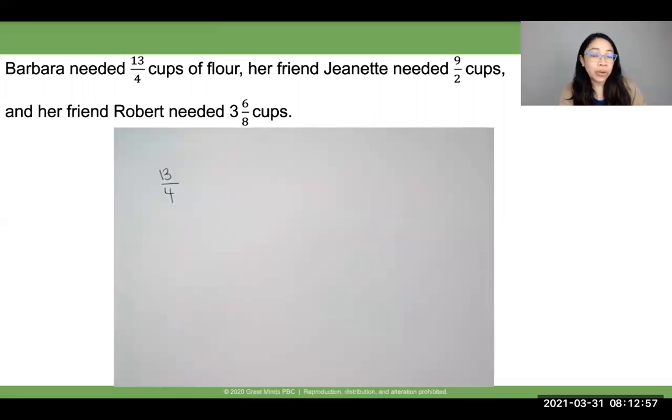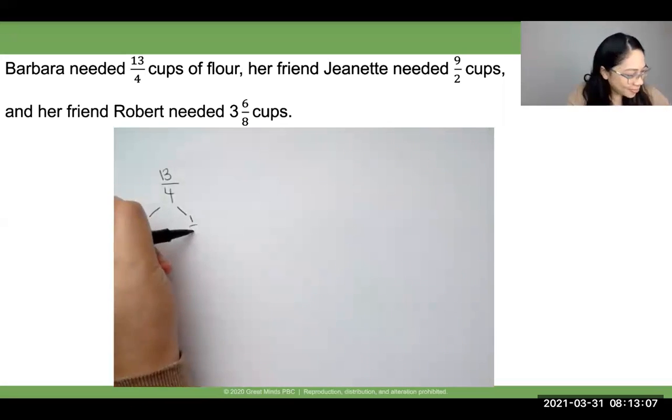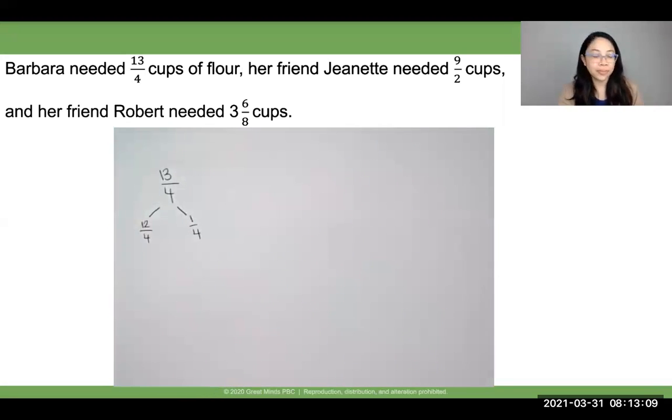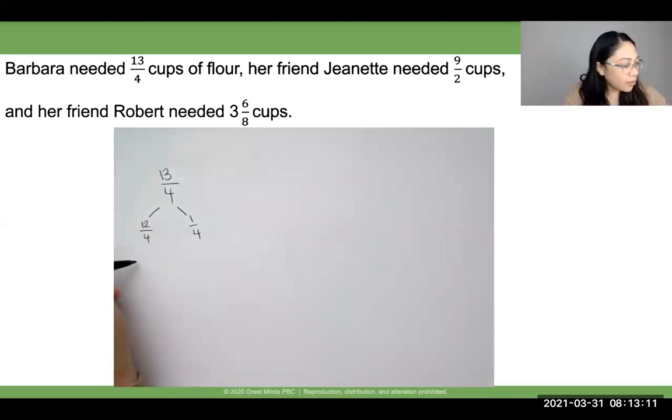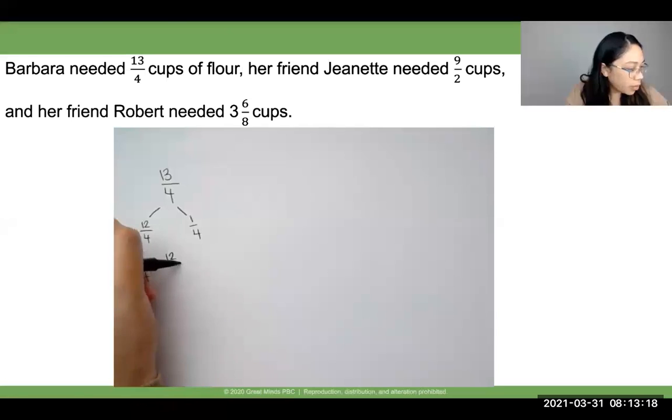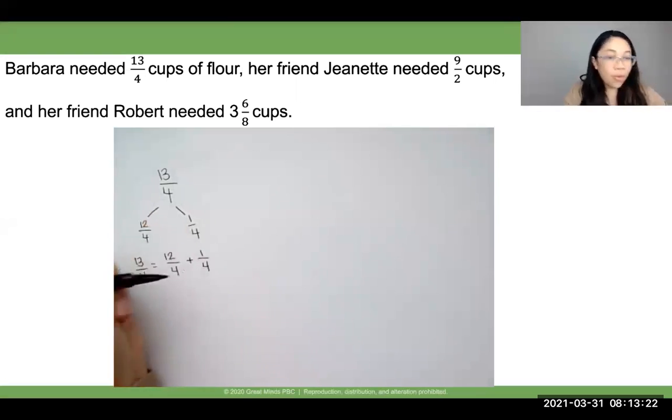So 12/4 is one part. What is the other part? 1/4. So we have 13/4 is equal to 12/4 plus 1/4.